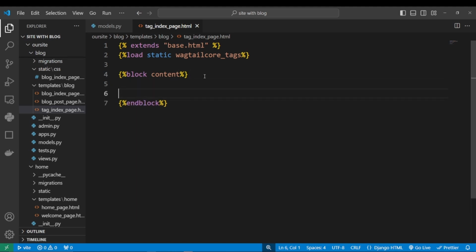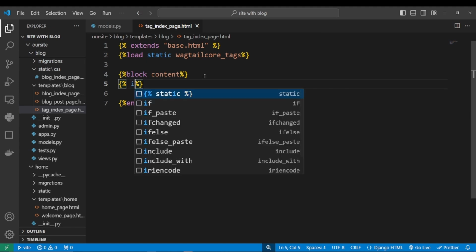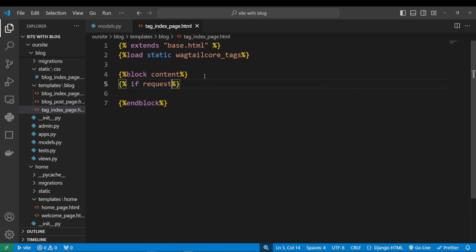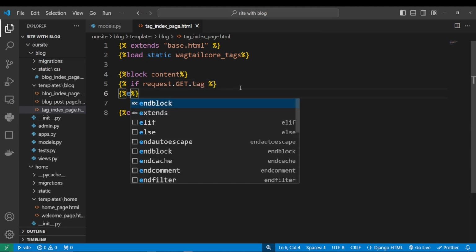Now the first thing we want to do is check if a tag was passed through the URL. So if request.GET.tag, let's not forget to add endif.